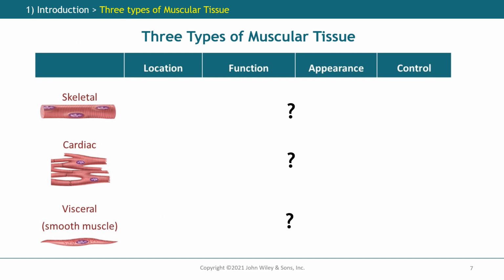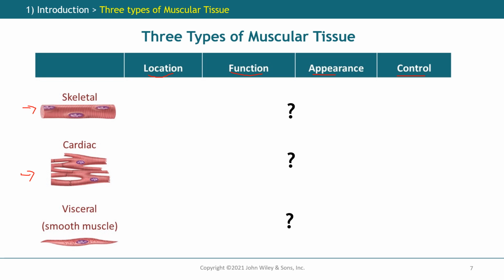In this slide, I summarize all the information that we have talked about the three types of muscular tissue. And this is a good time to assess if you remember the key concepts. So where is the location, what is the function, the appearance, and these schematics will be very useful to evaluate that. And also if it's voluntary or involuntary. So if you want, you can stop the video. If not, I will give you the answer in 2 seconds. Okay, so now we can fill this table together.